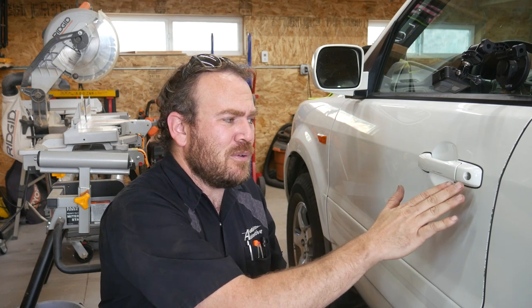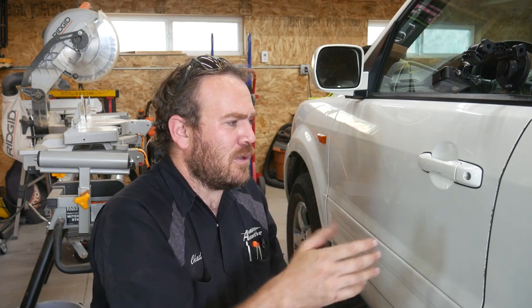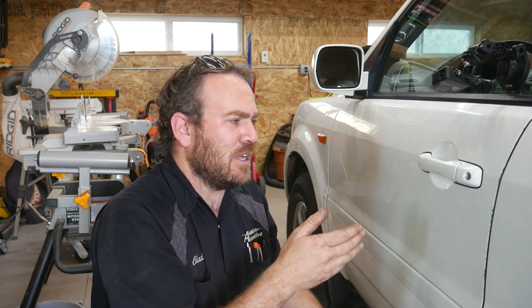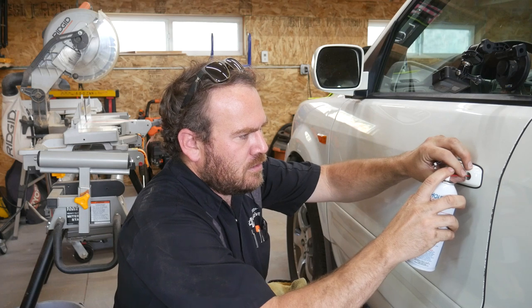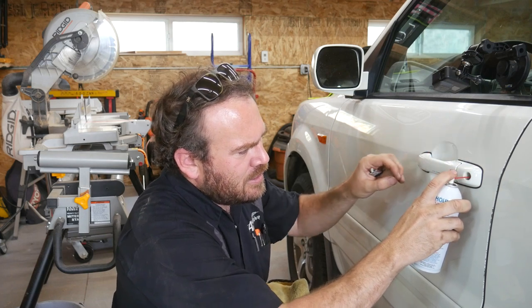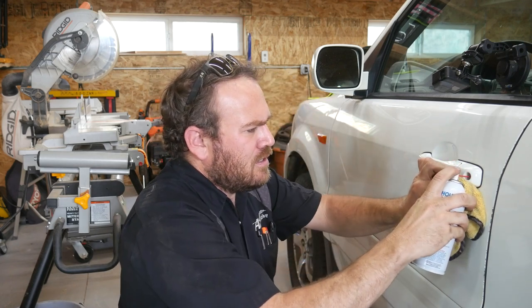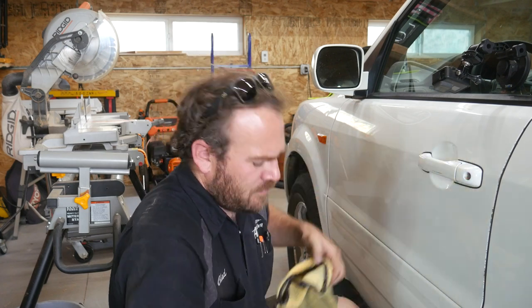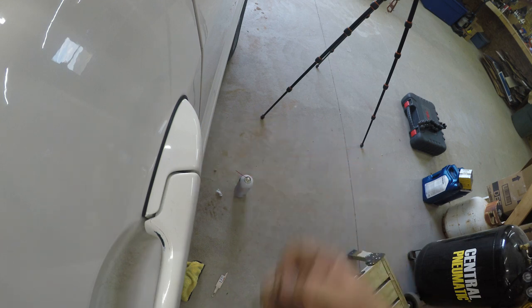These don't get a lot of use because most people just use the remote that's built onto the key to unlock the doors. So I see a few scratches on it. Maybe the previous owner had just a regular plain key they used, but it probably didn't get a whole lot of use. So we'll clean that out first. We will be using Houdini. It is a lock lubricant and protectant, and it's designed for locks. So we know we're not gonna hurt anything. Sometimes you get some spillage, so have a paper towel or a rag handy. Now this key won't turn, but at least we could run it in and out of there a few times.